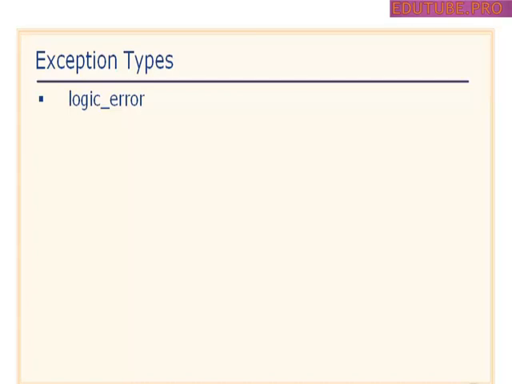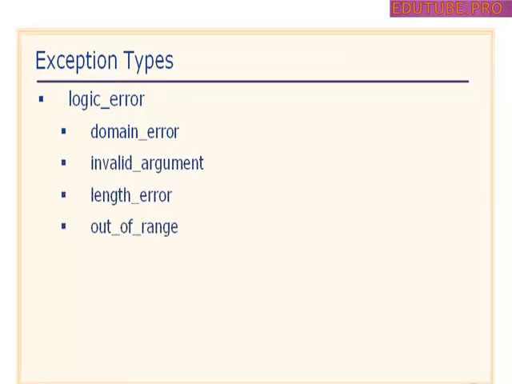Now, why do we look for certain errors? Well, if I can catch, for example, a logic error, now I know specifically what information to provide back to my end user to give them a clue to help. Within the logic error tree, if you will, the classes that derive from logic error are domain error, invalid argument, length error, and out of range error. And again, if we do a catch on a domain error and a domain error gets thrown, now we know with a little more specificity what's going on.